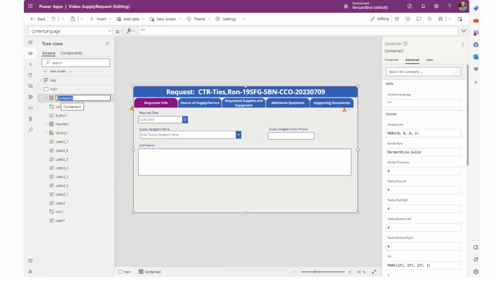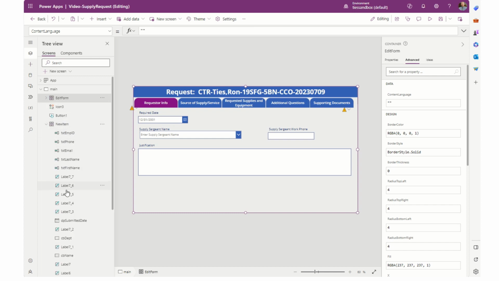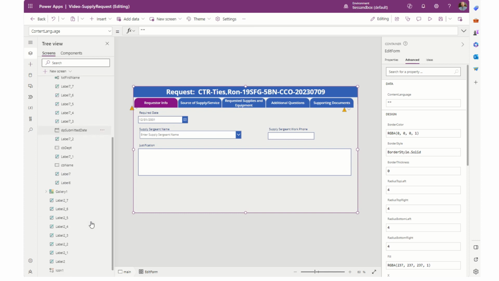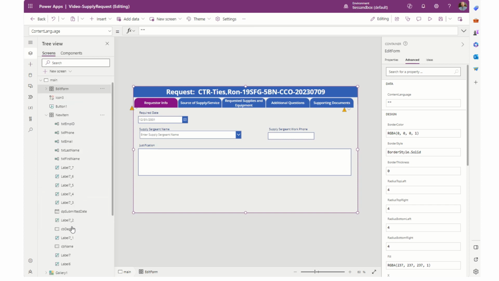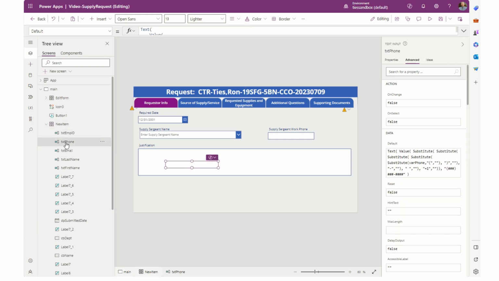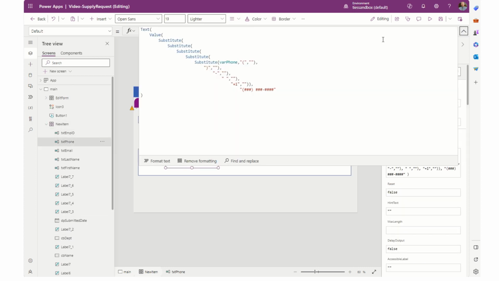Oh, I forgot to rename my container. Under here, I am looking for my phone field, and I'm going to grab all this.